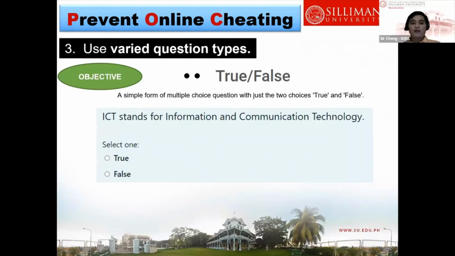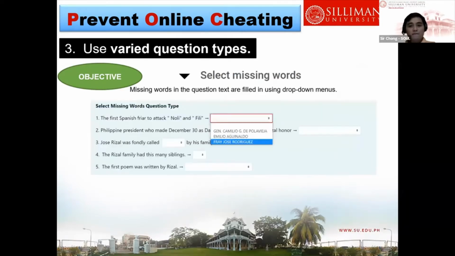Next slide, please. So we have the true or false, the very basic objective type. This is a simple form of multiple choice question with just two choices, true or false. Next slide, please. So we have the objective type select missing words.